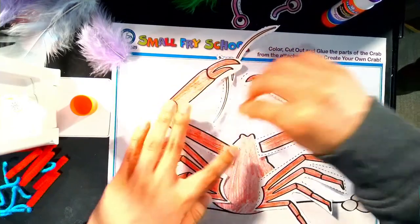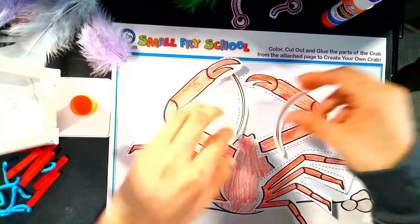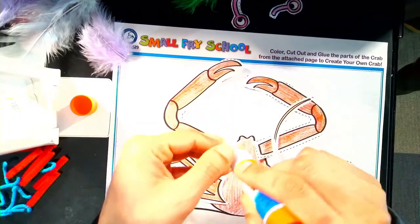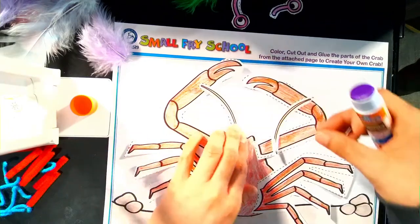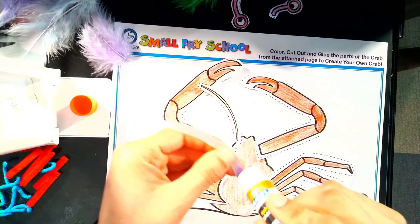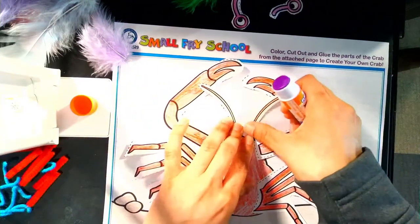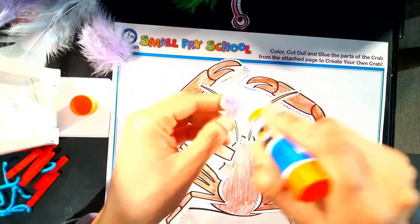One time, I got pinched by a crab because he wasn't very happy with me. I was teaching a group of students, and he was stuck somewhere, and we had to help him, but he didn't want to be helped, so he pinched me, and then I let him be. And it hurt, friends. Crab claws are very strong, and they use them to protect themselves. It hurt. So when we touch crabs, we do it gently so that we don't scare them.